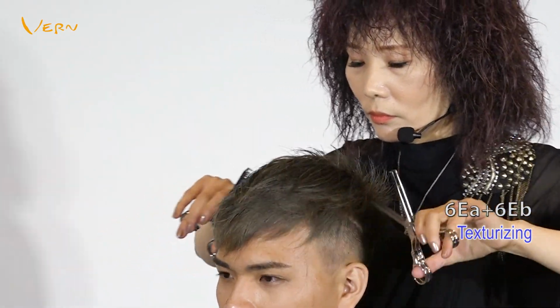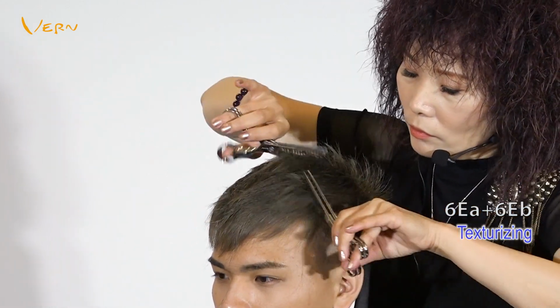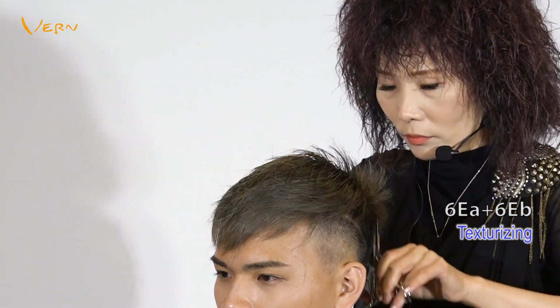Use right texturizing technique and tools on the basis of hair flow, and effects of this hairstyle, and make it trendy and well manageable.